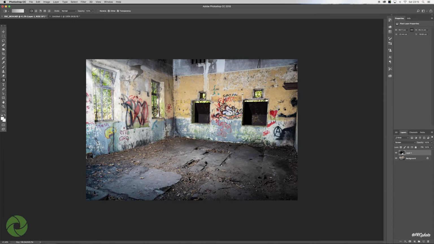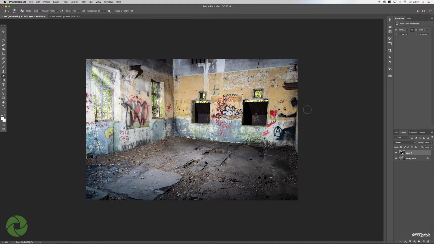Now what we're going to do is, using the eraser, take away this edge here, because whilst the light will spill onto the frame of the window, it wouldn't spill that much. So I'm just going to take the edge off of that, and the same with the top as well. Bear in mind the light is coming in from this angle here. It's not going to hit the top of the wall, so I'm just going to bring that down slightly here as well.